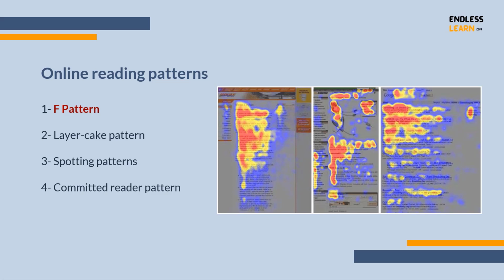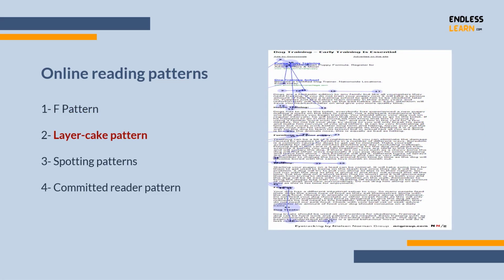The second pattern we have here is what researchers of Nielsen Norman Group, the company behind these researches, have called the layer cake scanning pattern. People follow this pattern in reading online when they read content that has headings and subheadings. So this is very famous and widely used. Naturally, the places people look at most in this sort of content are headings and subheadings. This pattern shows how essential those headings and subheadings are for your content, as people could easily know in detail what your content is about and accordingly if they need to read or not, and if they need to read one of your sections or not.